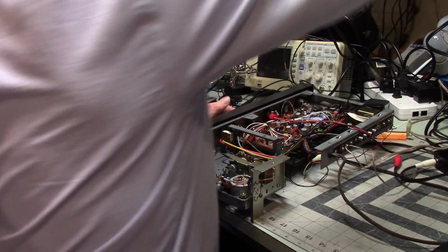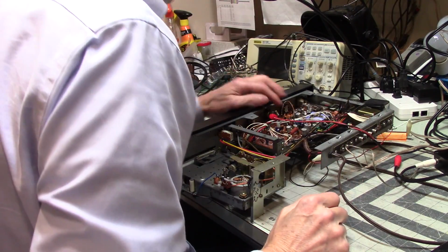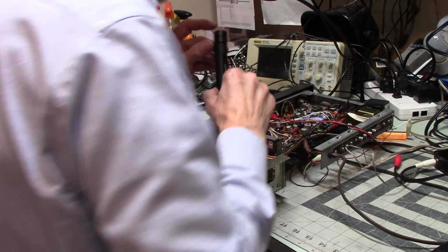So that is distorting on this transistor. Let's see, which one are you? And you are, well, let's disconnect you for a minute.